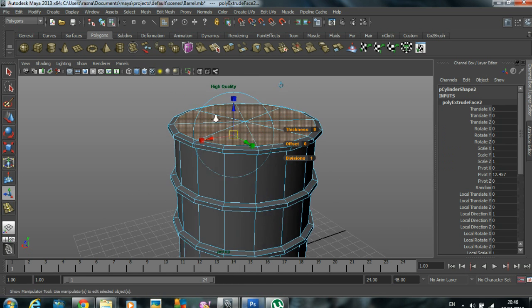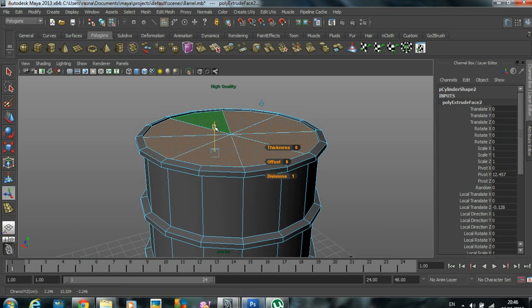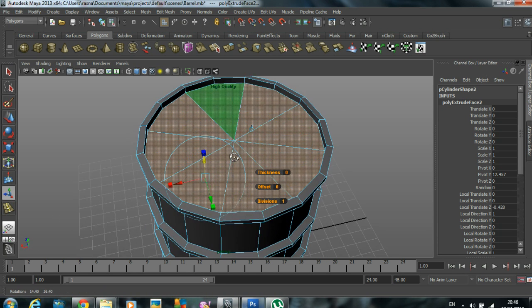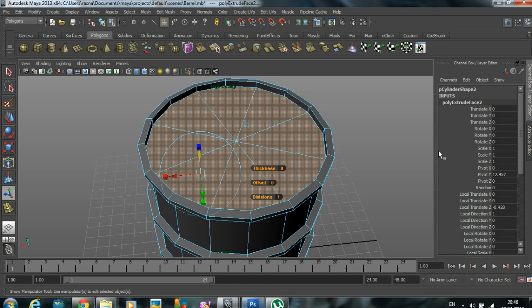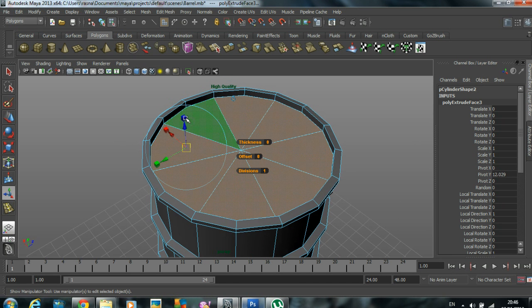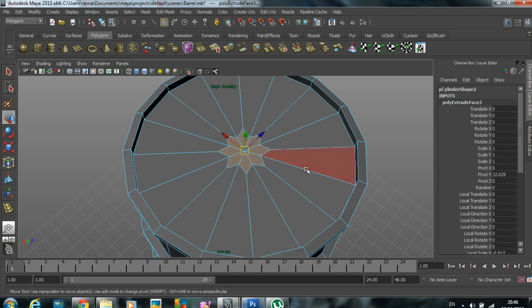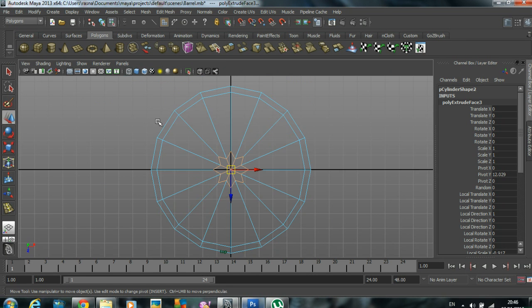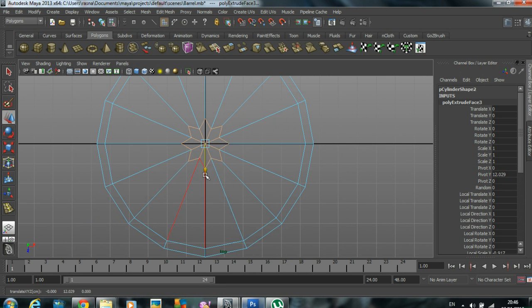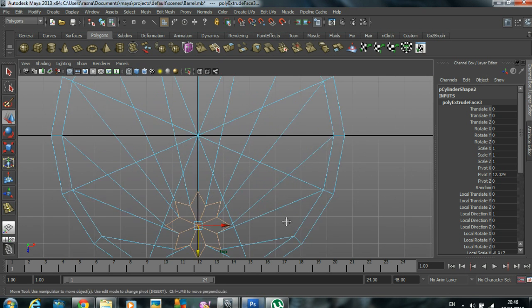Extrude. This time push it down, inside, along the axis like this. And what is the shortcut key for the repeat tool? G. I clicked G and clicked on the box to activate the scale and scaled it down. You'll get some starry shape, no problem. Now click on the move tool, come to the top view, and move it all the way down here.